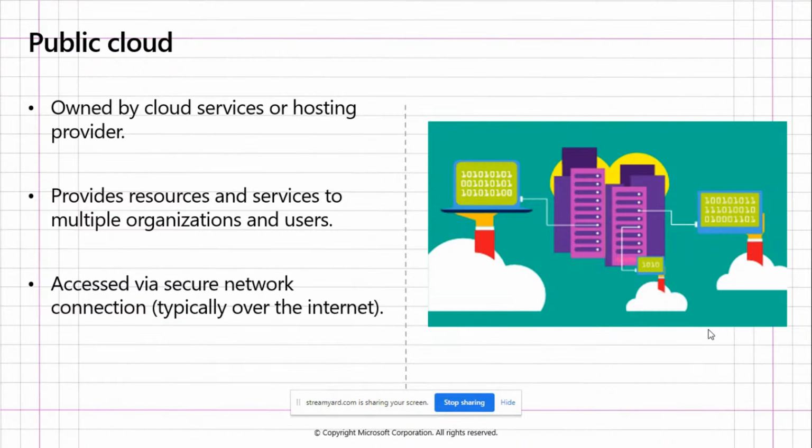This can be accessed by anyone, and it has to be accessed via a secure network connection. Majorly, for every cloud to be accessed, we need an internet connection.